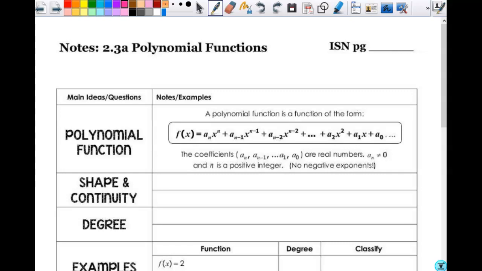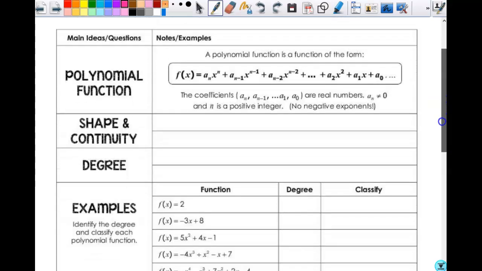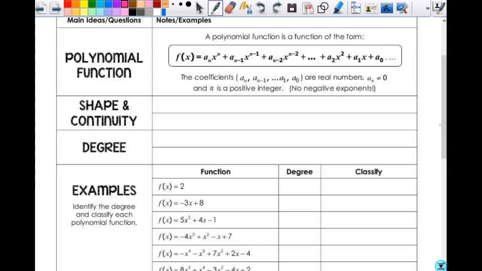So now let's look at the polynomial functions, okay? So it says a polynomial function is a function of this form. So this form looks nuts, I know, okay? But x squared plus 2x is a polynomial, right? This is written out to be like all polynomials. So this would be a coefficient, my leading coefficient. And then this would be my highest term, x to the nth. So maybe this is x squared. Then this would be x to the n minus 1, so this would just be x.